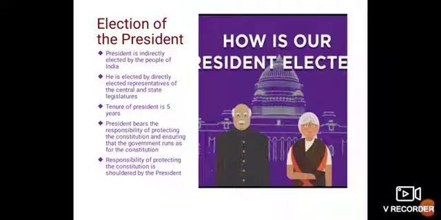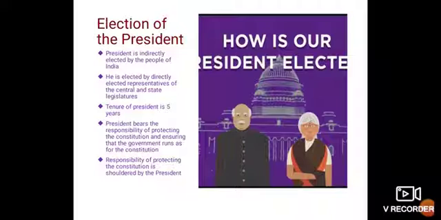The common people do not vote in the election of the President. He is elected by the elected representatives of the central and state legislatures. After every 5 years, general elections of Lok Sabha are held. We elect the MPs, members of parliament, of our constituency and send them to parliament. So, these members plus the members of legislative assembly and members of legislative council of all the states elect the President.